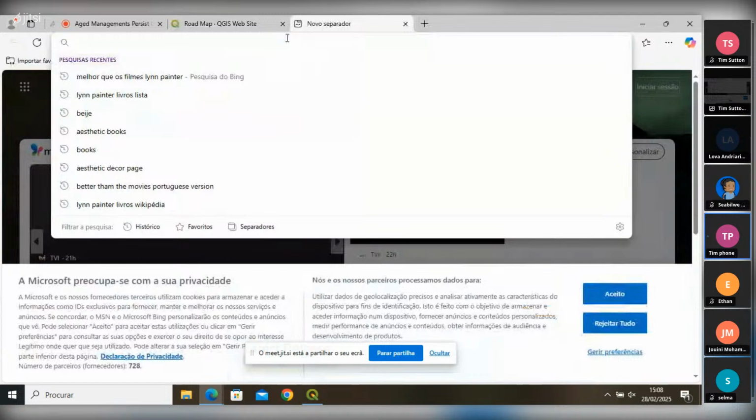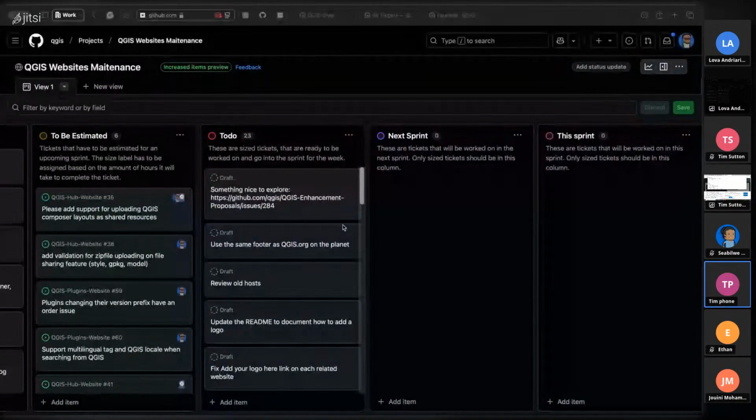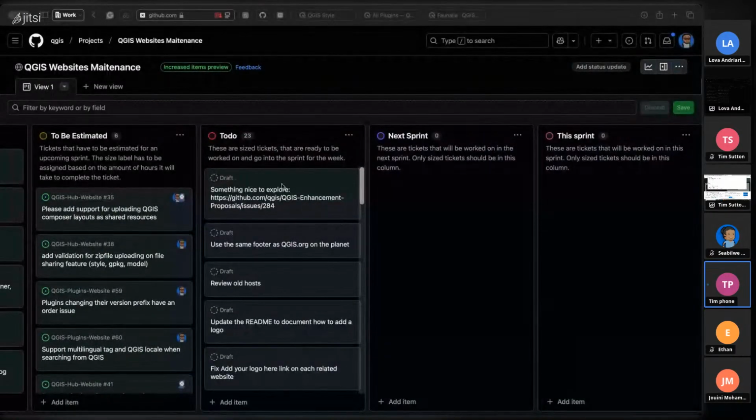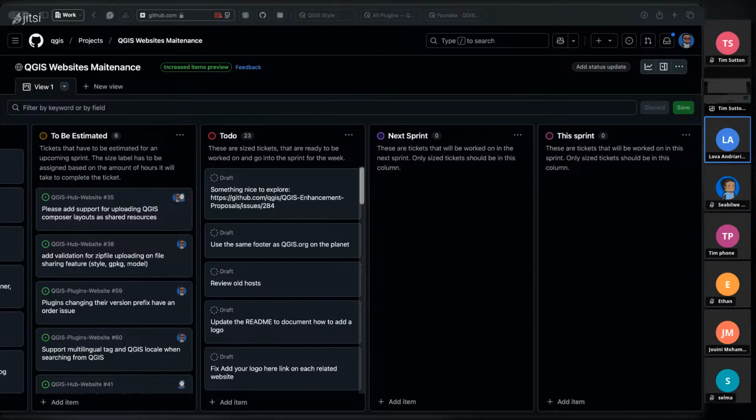Is my screen share still showing? I think my laptop got disconnected. Just a second.